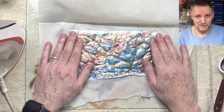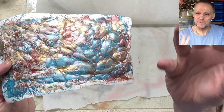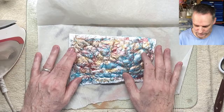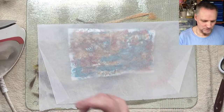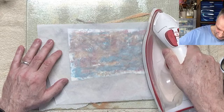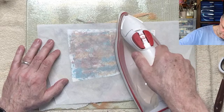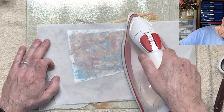So what we're going to do now is, because we've made all those bubbles come up and gone down from the back, we're going to turn it over and put it that way up. And what we're going to do now is float the iron over the top, and it's just going to catch the top of those bubbles, which should give us a totally different look if the iron is going to behave itself. We just go over and over and over. Well, I'll tell you what, it's much easier. You pick the most difficult thing for it to work on. Yeah, you're probably right. You can see it shrinking away.